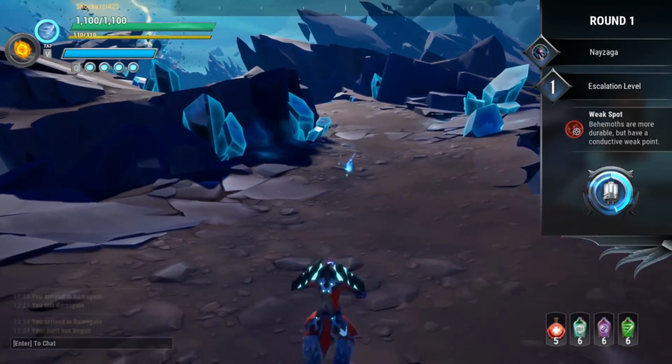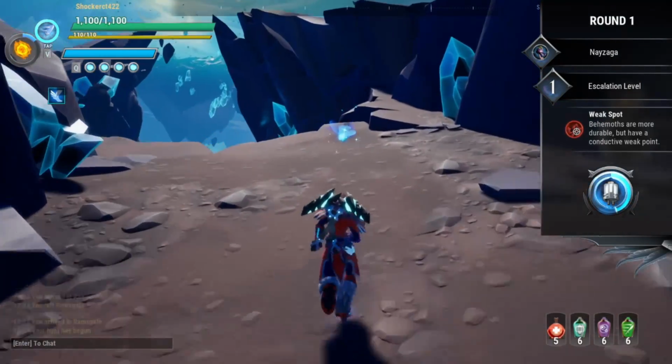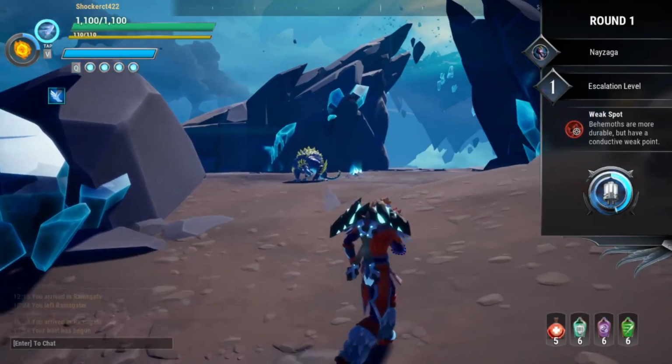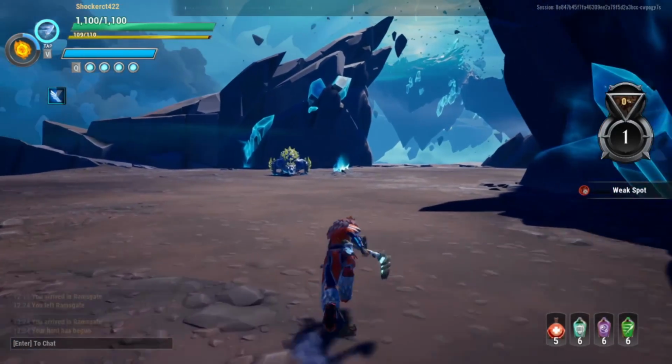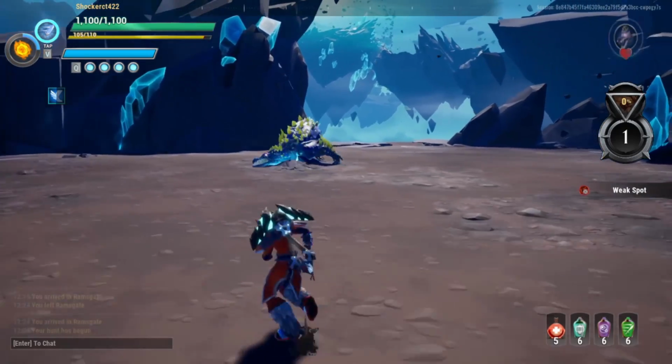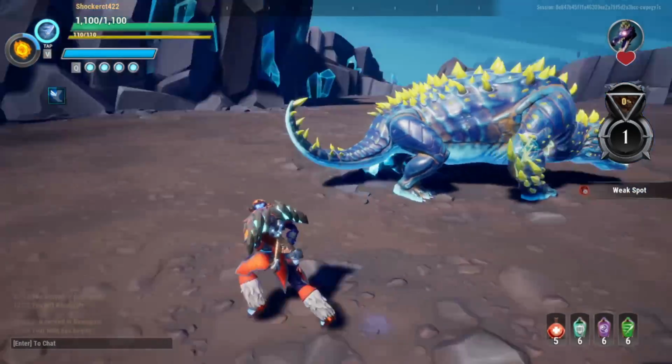Now, in this game mode, there are buffs and debuffs to behemoths and yourself. This one, since it's level 1, we just have a debuff to the behemoth. It is known as Weak Spot. There will be a little thing on the behemoth somewhere, and that will determine where its weak spot is. And as we see, it's right there.